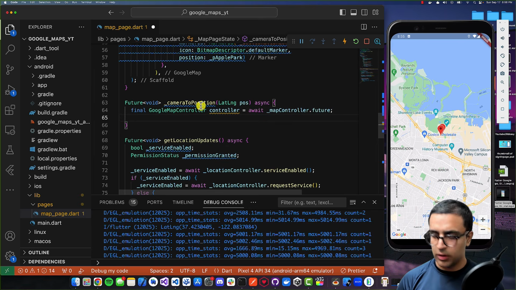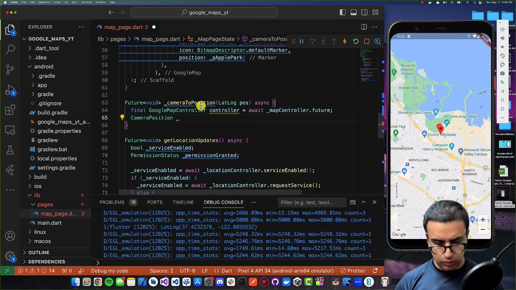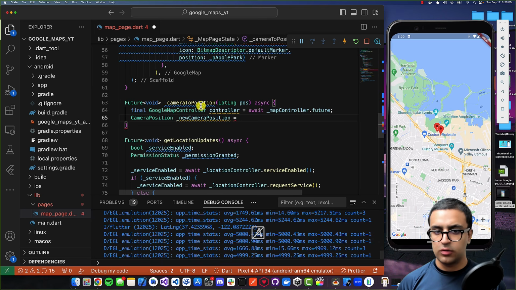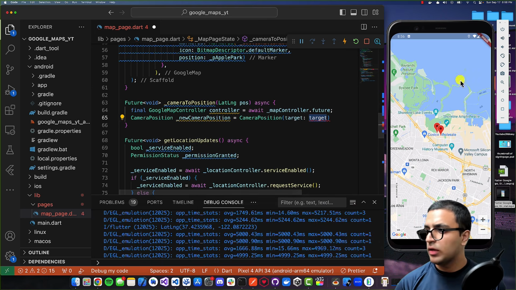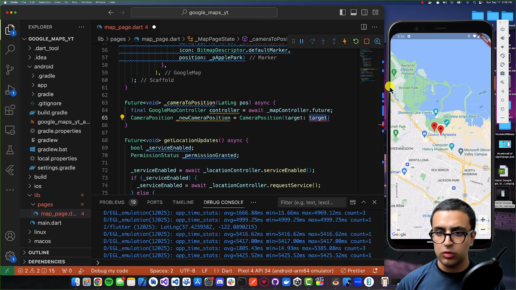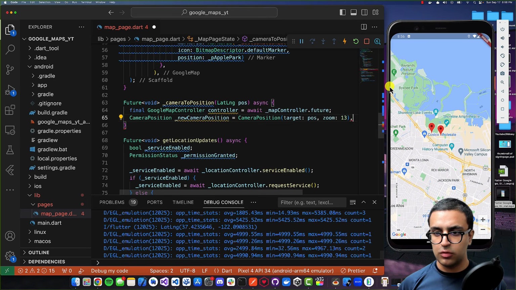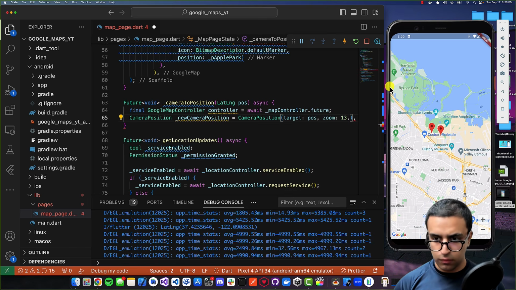And then after this, we are going to define a camera position, which will be _newCameraPosition, and I'm going to set this equal to CameraPosition, and we are going to give it a target. The target is going to be the position that gets passed to us. The zoom is going to be 13 because that's the zoom that we found works the best for us.